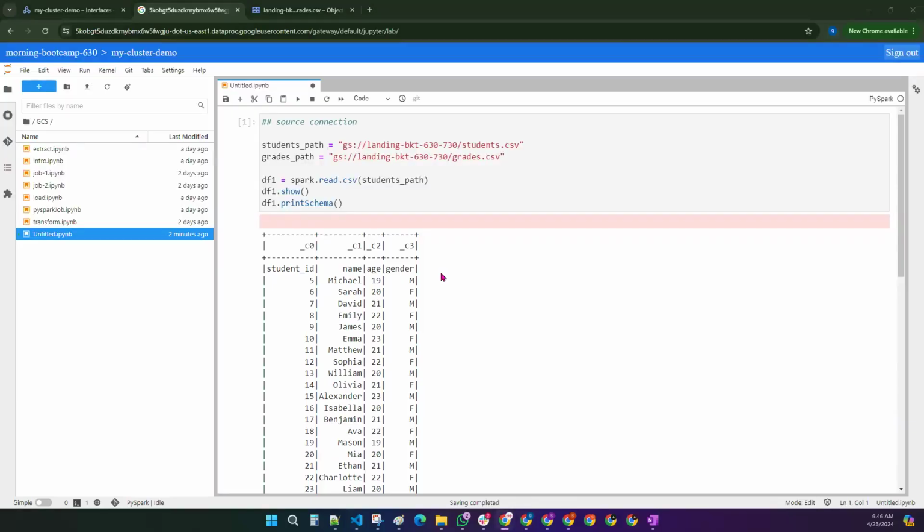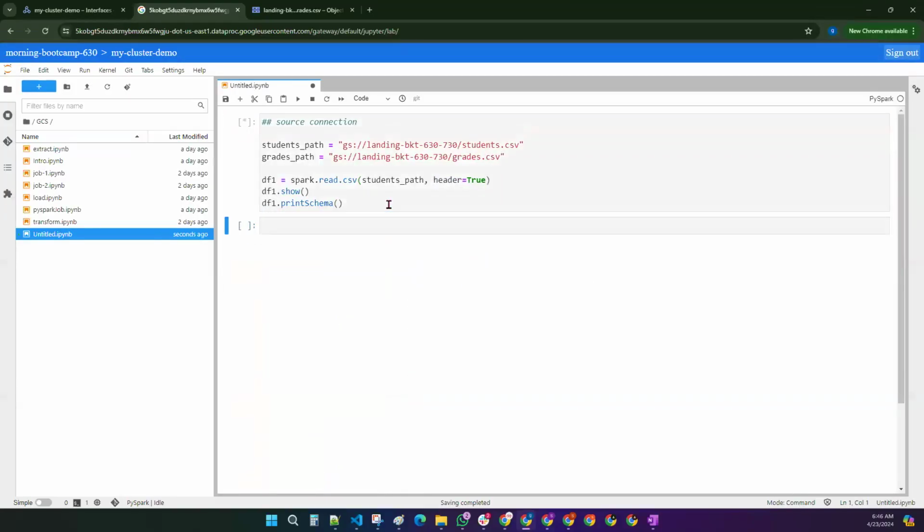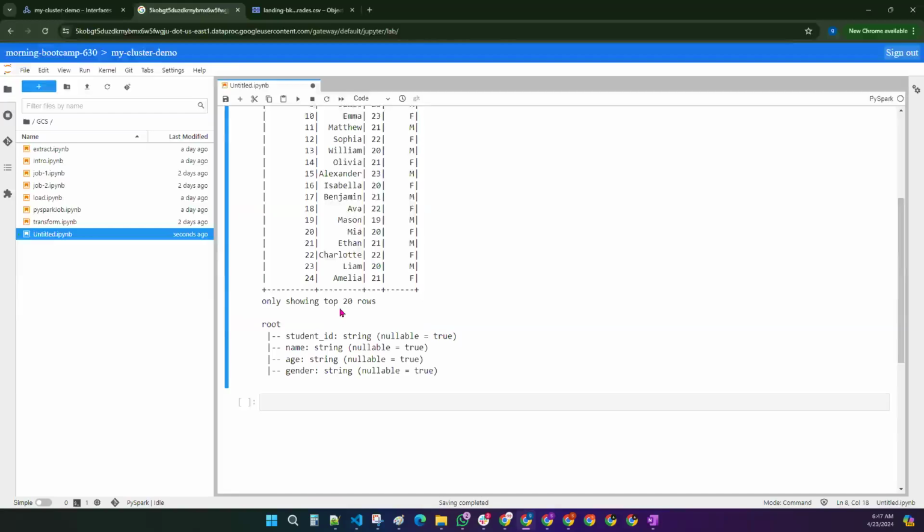So we have not read the data properly. You guys can see here the header we have to mention properly. So we will go here and mention header is equal to true, so that while it is reading the data, if the CSV file already has the column names or a header, then we mention header is equal to true. Now see here, the header came at the top and you have the records here.